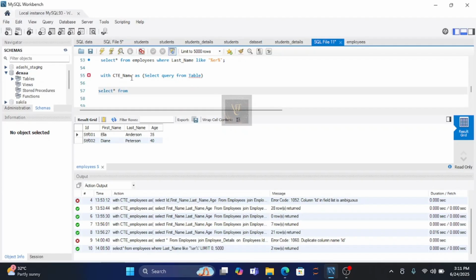This CTE name now holds everything that is inside this query. So you say select all, or you can select different columns, depending on what you want to select, from the CTE underscore name, and then you run it. When you run it, it will give you exactly what you want.